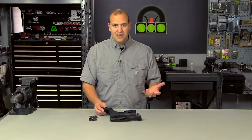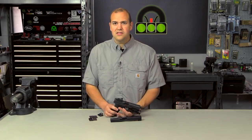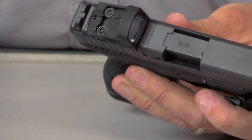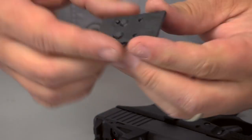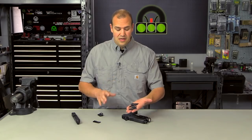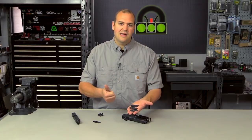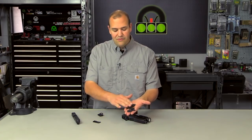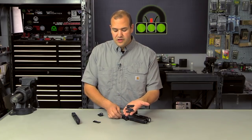You can buy a new slide, though slides can be just as expensive as a gun. The other option is to go with a factory option like this Glock MOS system. The advantage is it's a factory option — you don't have to send your gun to a machine shop or have anything refinished. It has a machined area that uses different plates for the various optics. SIG, Smith and Wesson, FN, and Springfield are also making factory optics-ready guns with these different plates. The advantage is you can switch out optics — if you want to switch from an RMR to a Delta Point, you just use the different plate and go back and forth.